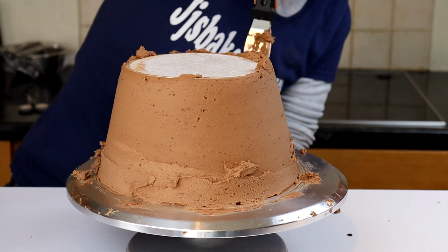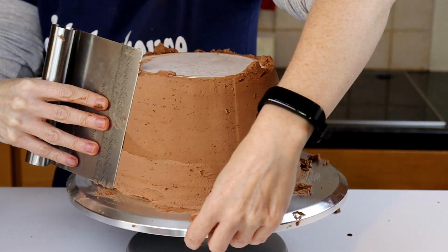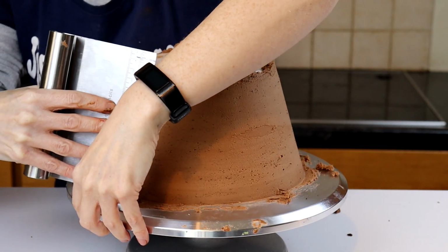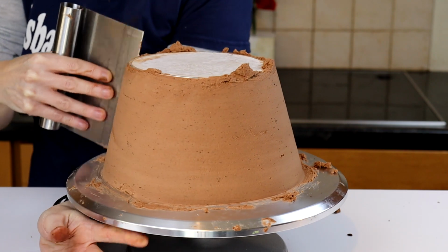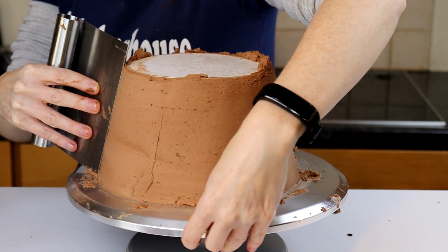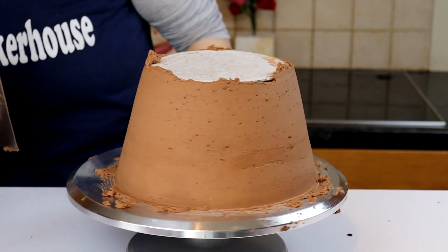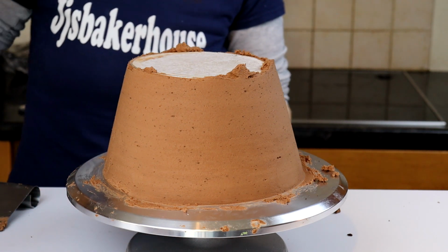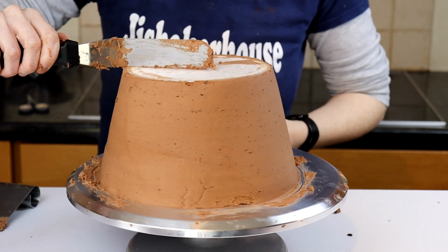And a long line just there. Right, hopefully that should sort it now. So I'm not pushing hard, just really gliding along. Wipe off the excess, and I'm going to go round again. Doing pretty well just here. Just need to get in a little bit closer to the top of that board so that it's flush. Otherwise my fondant's not going to sit nicely. Right, so I'm happy enough with that. I'm going to clear off the top part again, and it's going to go back in that fridge for the moment. And then whilst it's in the fridge, we're going to sort out the fondant to go on the top.